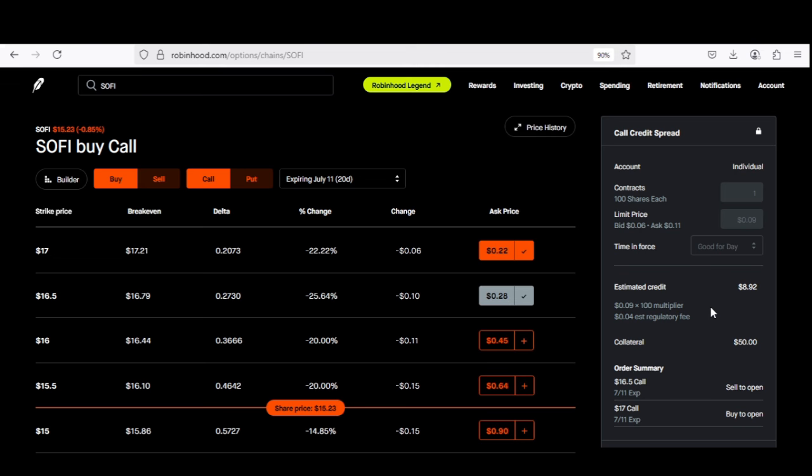Now, if you're bearish on the stock market, there are strategies to get you paid. If you're bullish on the stock market, there are strategies to get you paid. However, what about if you're neutral? What about if you're new and you have no idea about direction and you don't have time to worry about that? Well, don't worry. There are strategies that are going to get you paid as well. So let's go ahead and jump right into that.